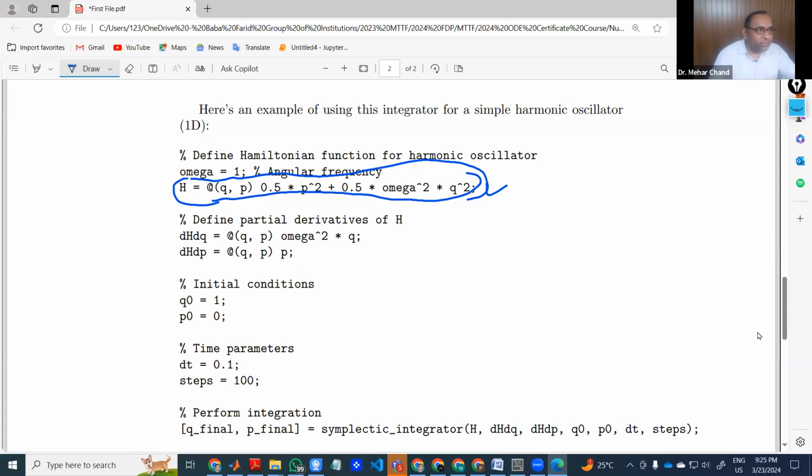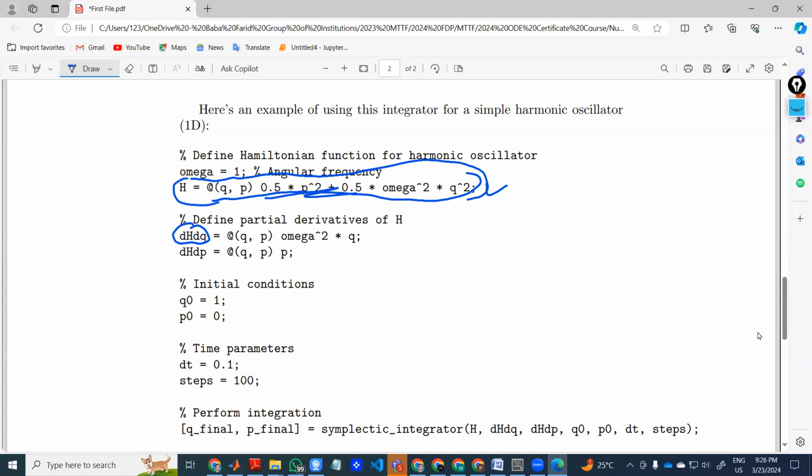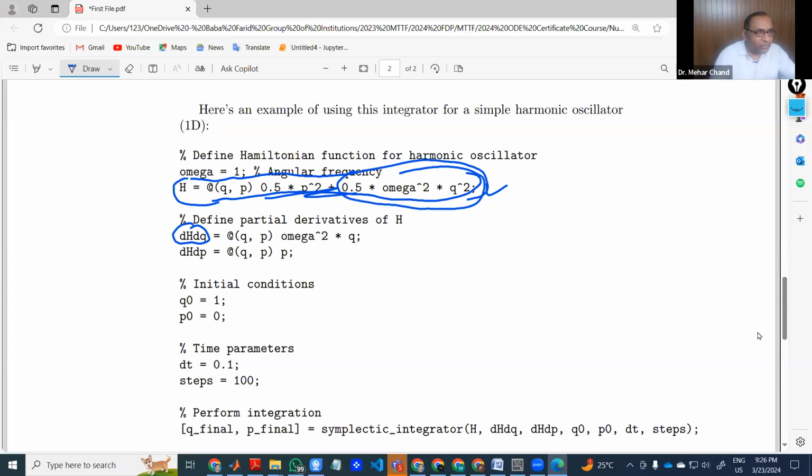Now we need the corresponding values which are the arguments of the above function, so we need to compute the value of del H upon del q from this equation. When you take the partial derivative of this equation with respect to q, p will be constant, and this will be omega square q.